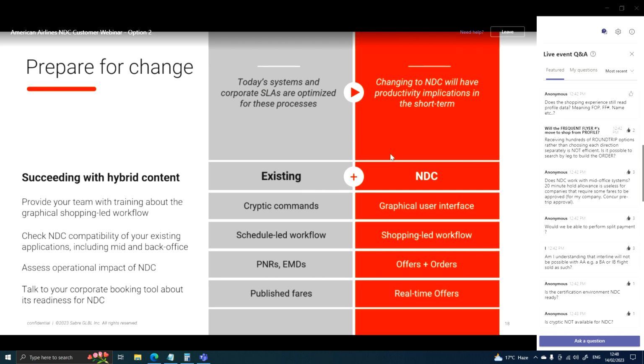If we look at PNRs versus orders, there are some constructs that exist today, such as PQ records and FP lines that aren't applicable in an NDC world. So the airline is effectively creating the offer and fulfilling the order, and as such, the PNR may not contain components that are the same as traditionally sourced content. So, for example, automation tools that may be interrogating the PNR may have some prerequisites to check for certain things because they've always been there. And one easy example is fulfillment and ticketing.